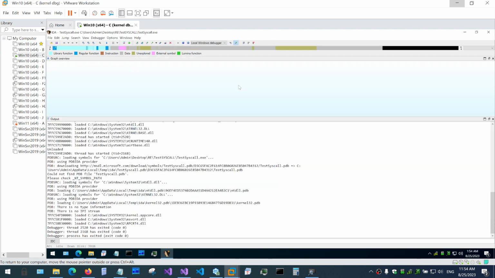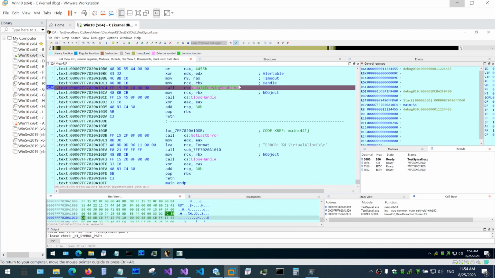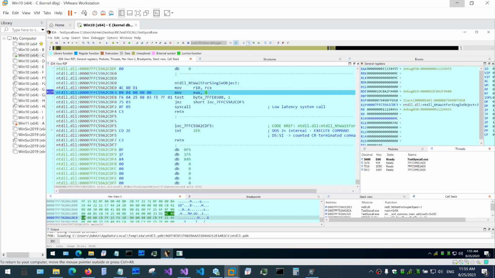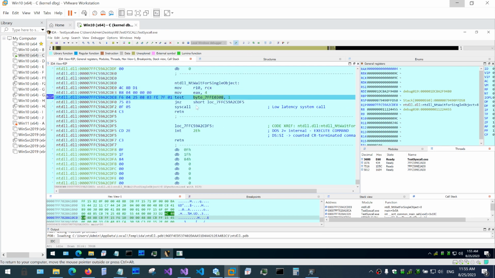So this is not interesting. So let's try to catch it from the kernel. Again, let me repeat it again. Step in and get to here. So again, here's the SYSCALL. As you can see, the value of R8 right here where I'm pointing with the mouse is our special 11224455, and RAX is 4. And let's get back to the kernel debugger.